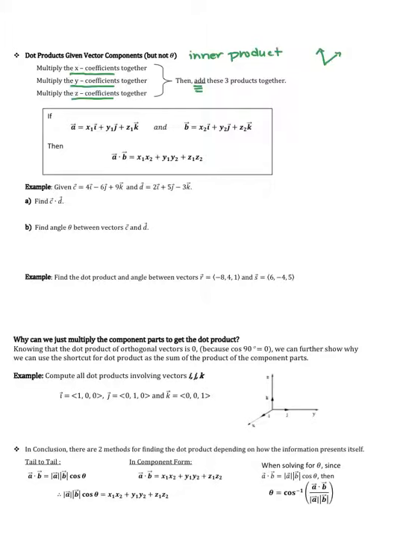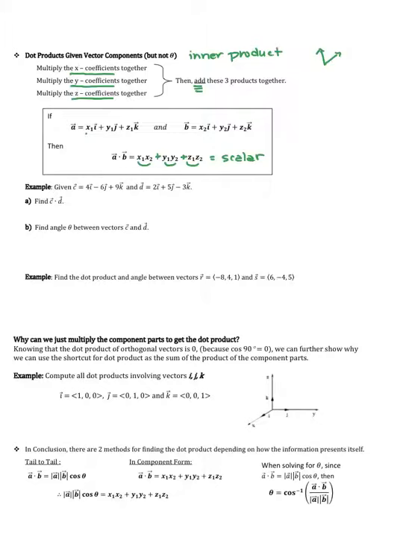So in other words, here's a and b. So a is x1, y1, z1, b is x2, y2, z2. The dot product is going to be the product of the x components, the product of the y components, the product of the z components, and then you add them all together. Notice you will still, once again, get a scalar. Later on, we'll look at when you multiply vectors to get another vector. That will be the cross product. Okay, so how do we do this? And we'll also start to see some of the applications of this.